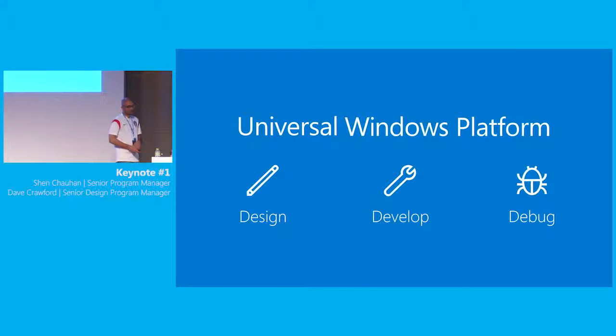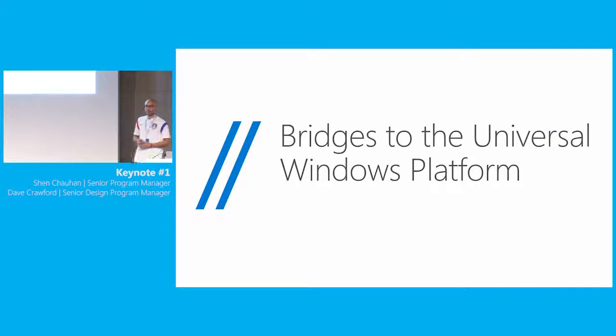So we've talked about building native experiences. We all know native experiences always deliver the best experiences. But we also know that not everyone is in a position to build a native experience straight away. So we've introduced bridges. Bridges is a way to allow you to reuse your existing code and bring it to the Universal Windows platform.